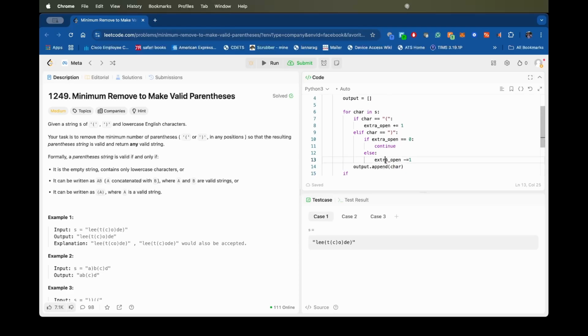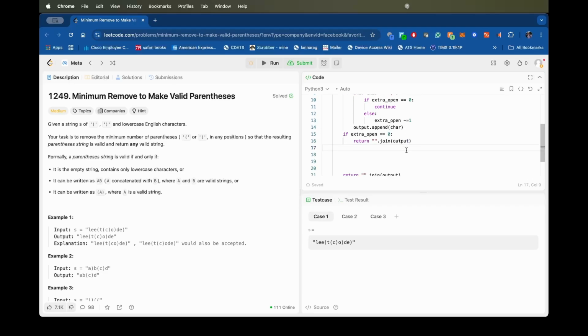If the extra open is equal to zero, we can just return the string, because we know there is no extra open. But to remove the extra open, we iterate through the string in reverse and just remove the extra open, and we can return the output. So we are going backwards, from the end down by minus one each time.